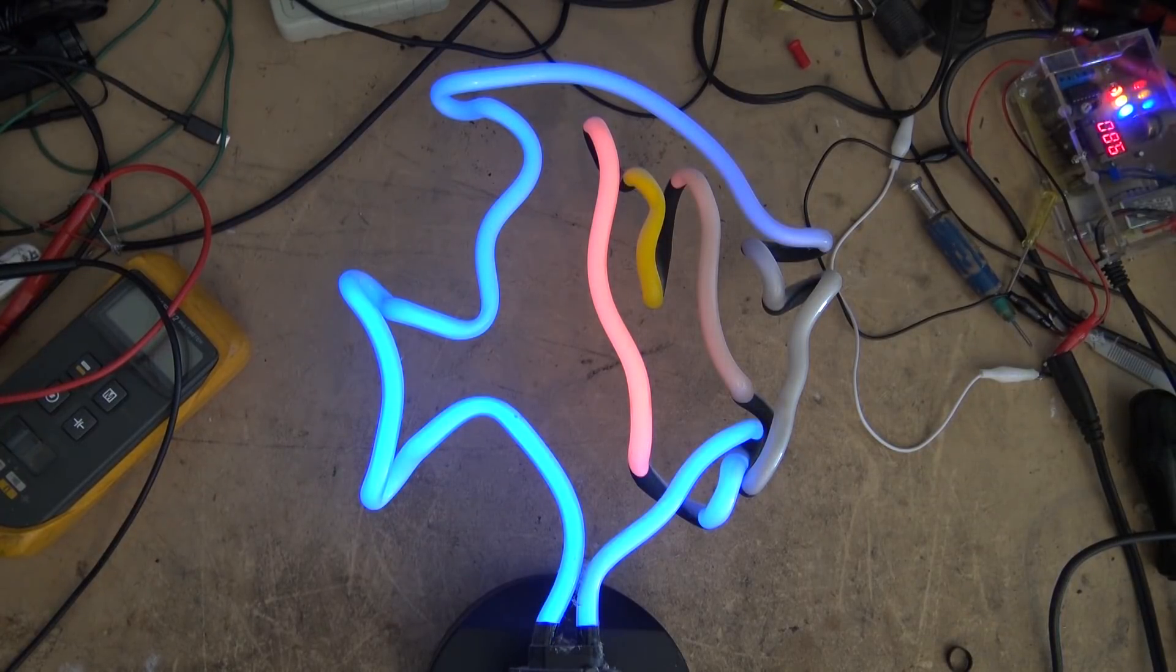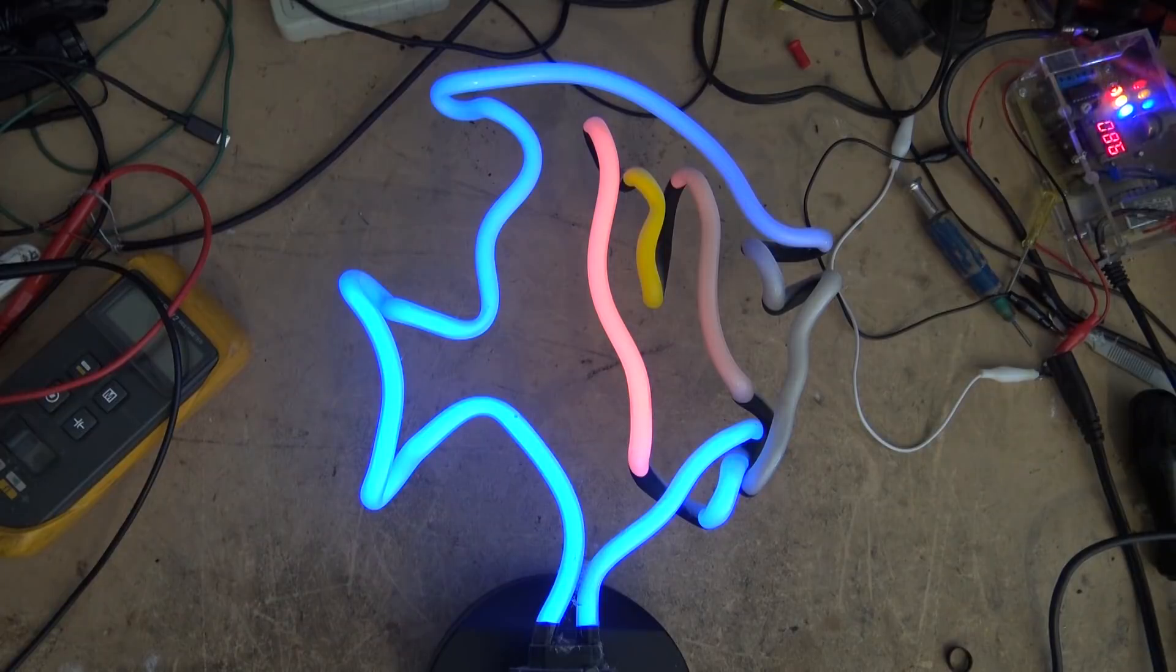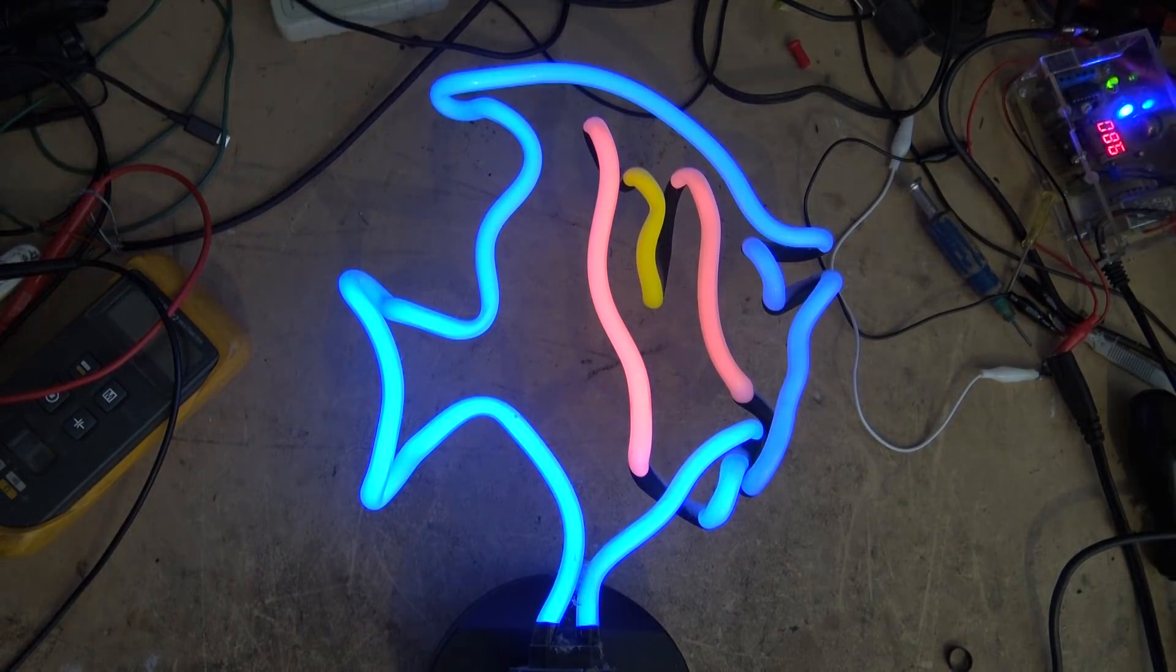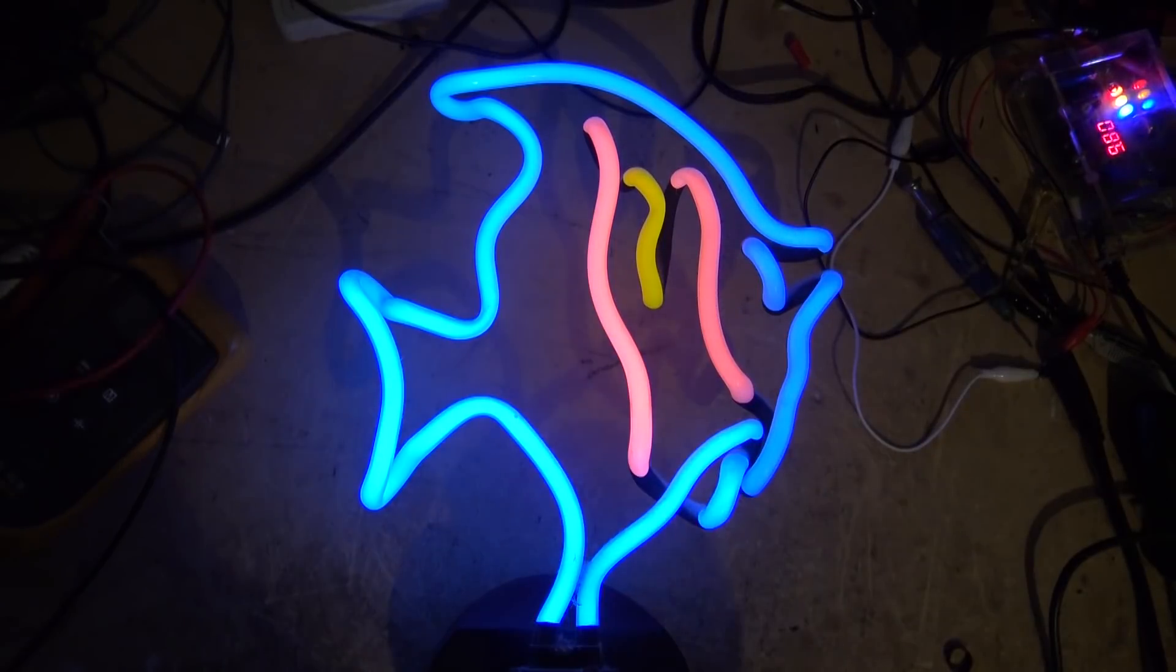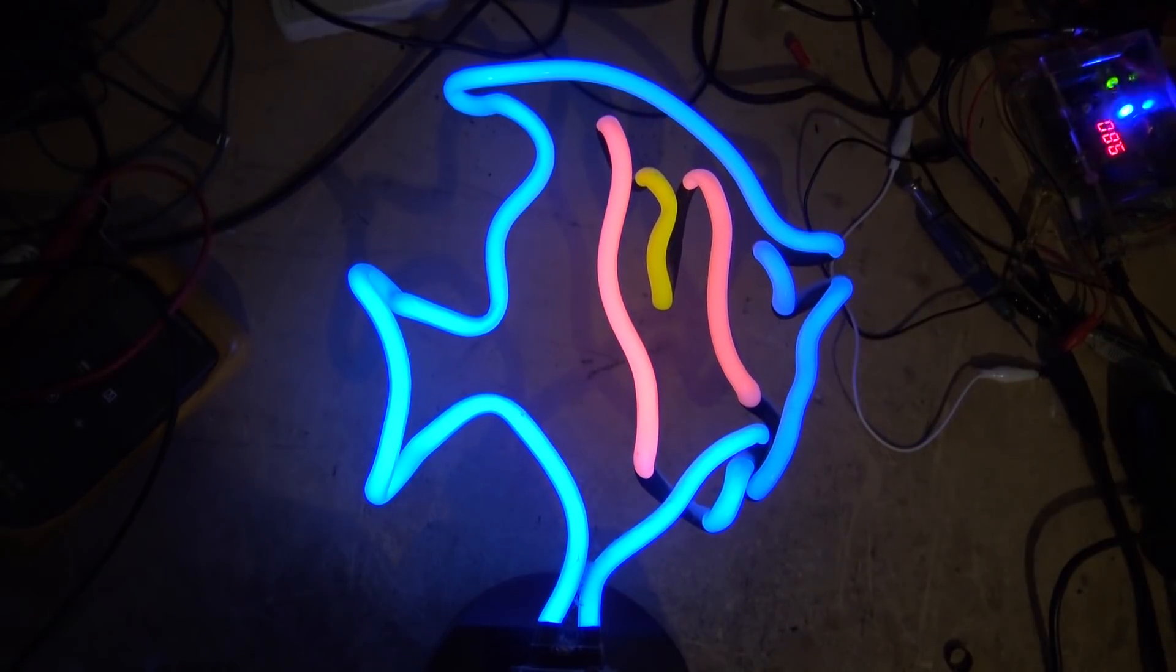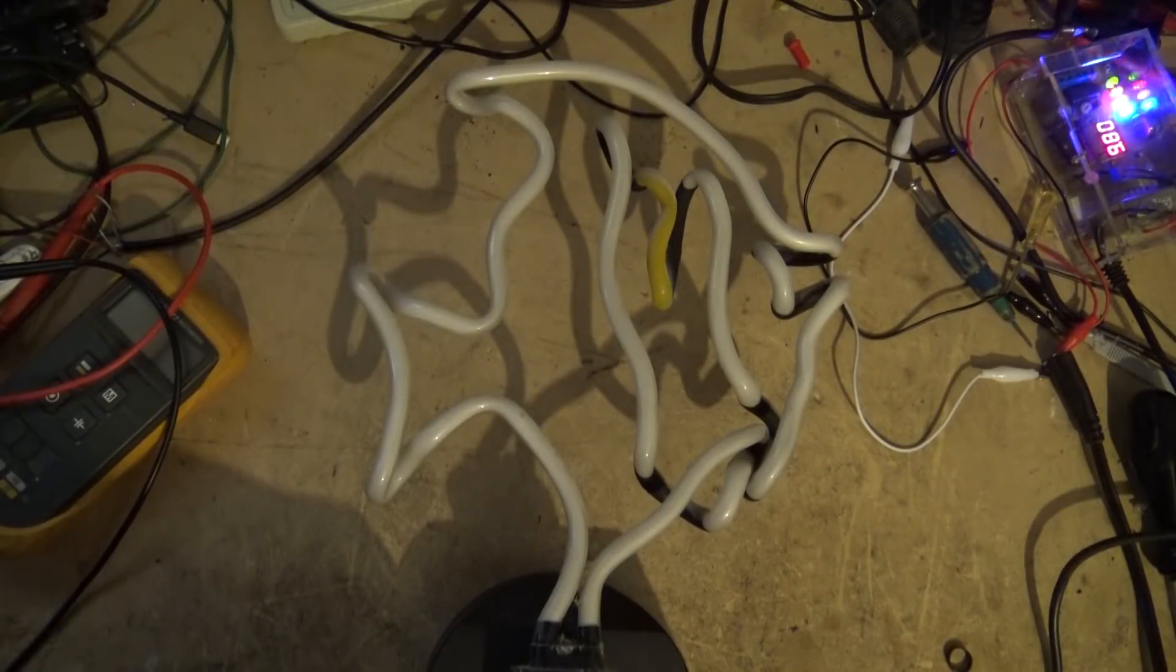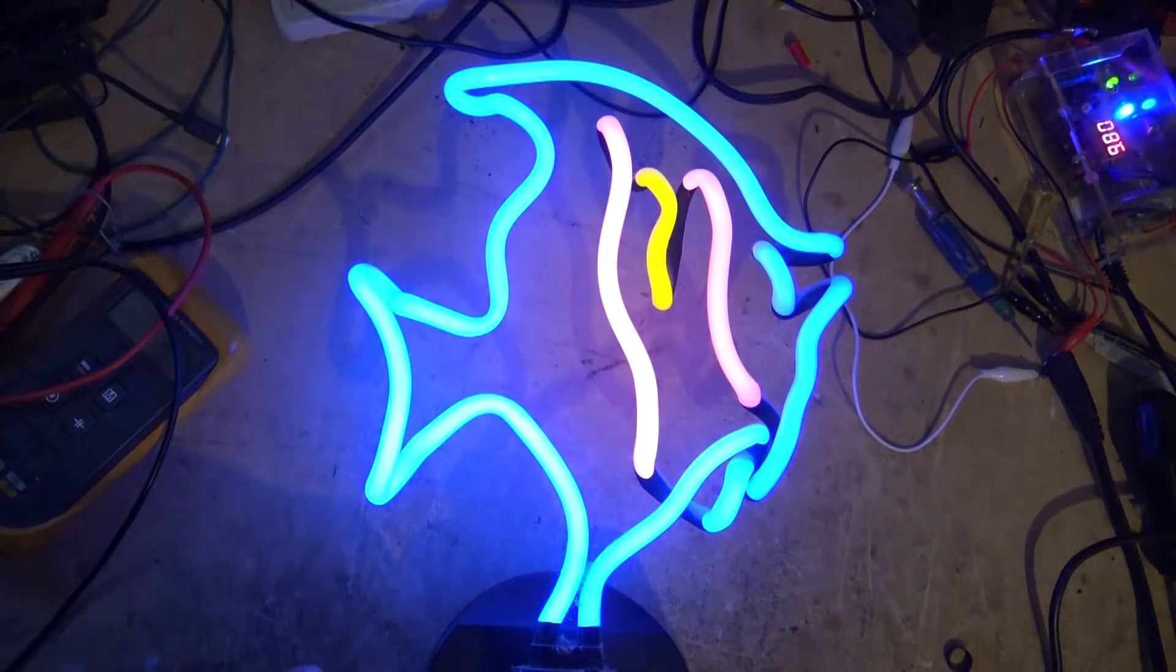Maybe if I close the door and turn out the lights you can see the problem. So what's happened on this, as you can see, we're not getting full illumination on this. They're starting to warm up but it shouldn't have to do that. What's happened on here is a capacitor in this inverter has gone bad and we're going to have to fix it.